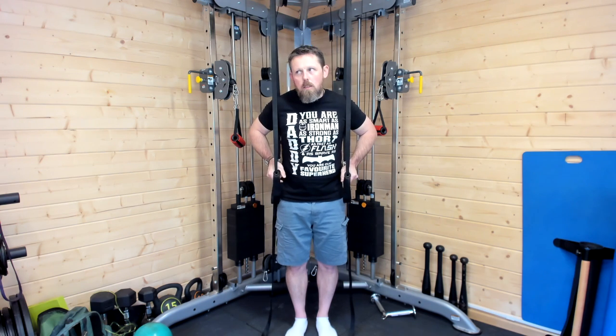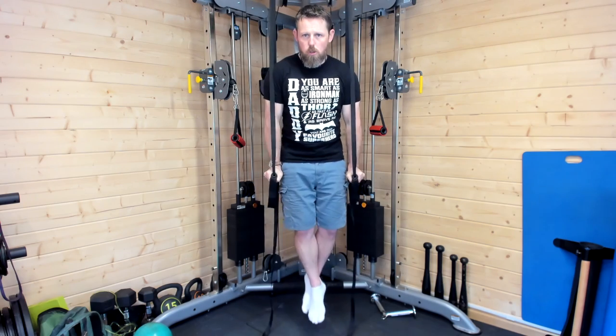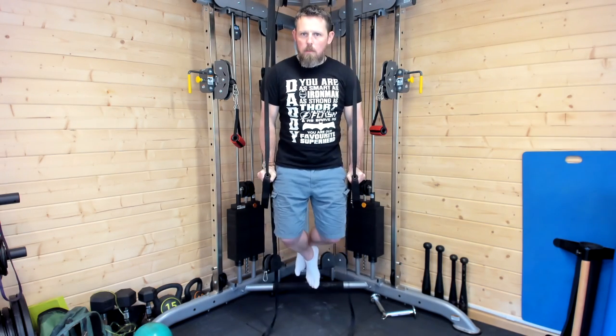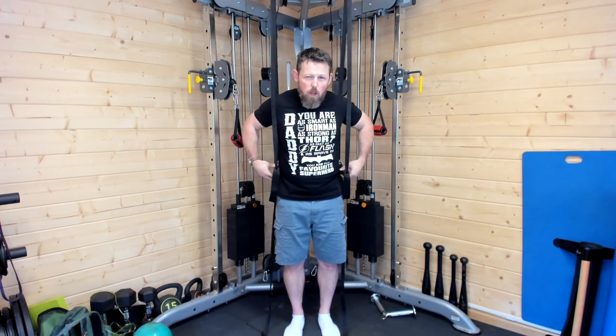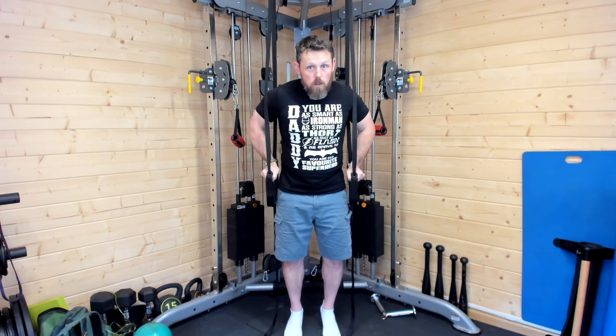Providing you're not too far away from the ground — hop up, hold yourself, and as you get more comfortable just dip a little bit, come back up. Dip a little bit, come back up. Don't go too low too quickly. Get used to it. It's a lot of load on the arms.